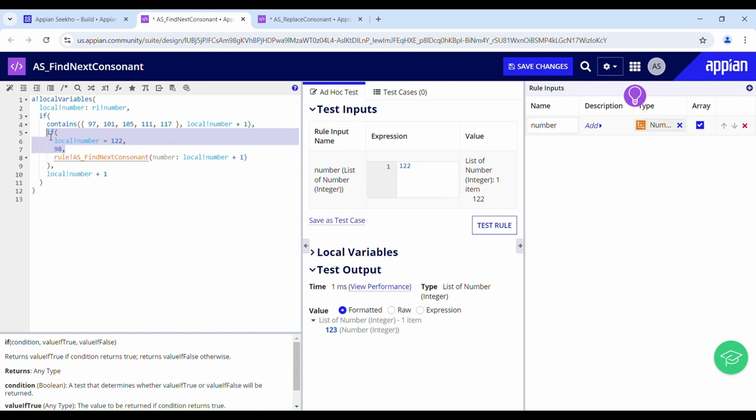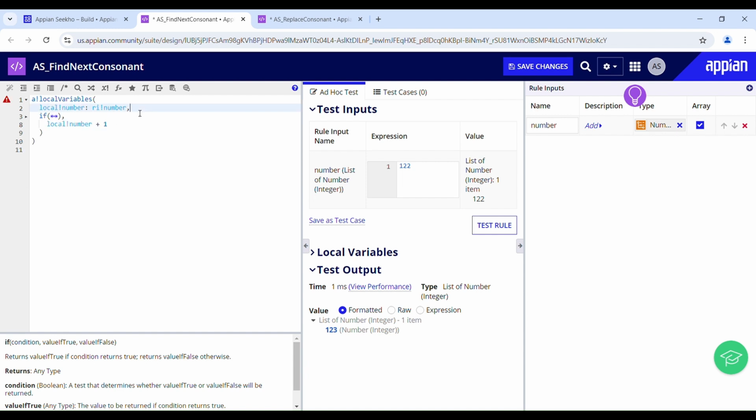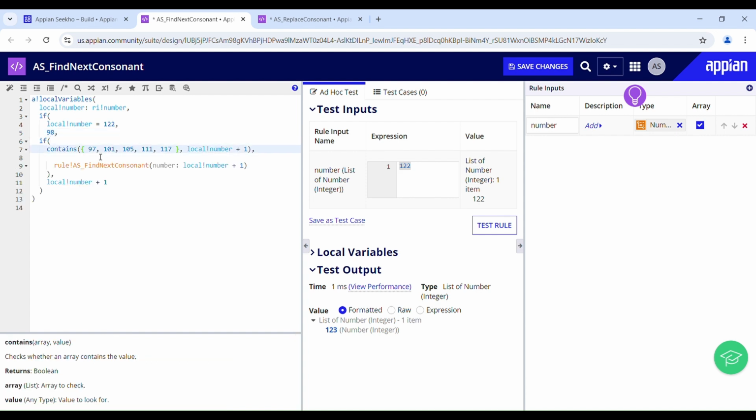I'll just cut this and paste it in here. If this is Z, then just return 98, and if it is not Z, then execute this if condition and check whether local number plus 1 is part of this or not. If it is part of this, that means the next immediate consonant is still a vowel, so it has to increment that local number by 1.